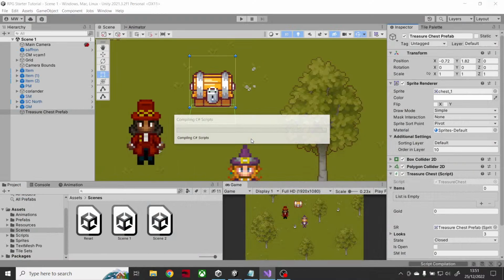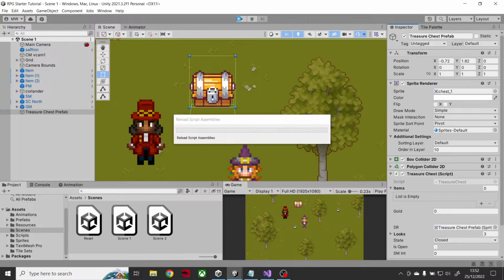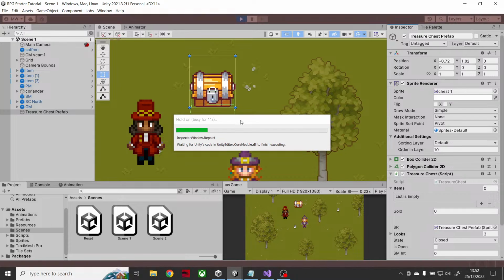Let me just pop out so that I can show you. So the scene manager. Hit play as soon as this finishes compiling.